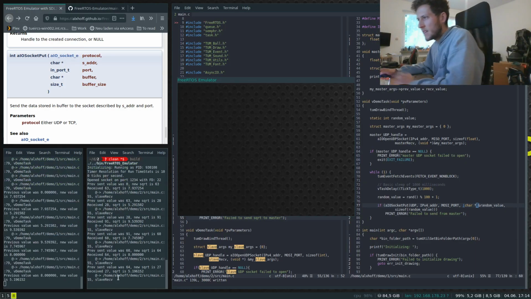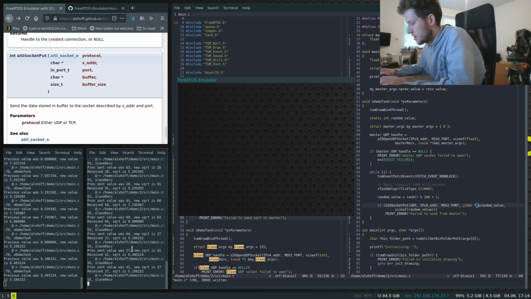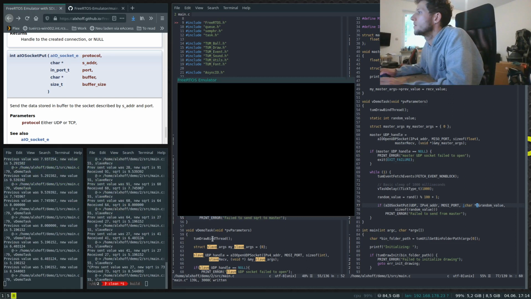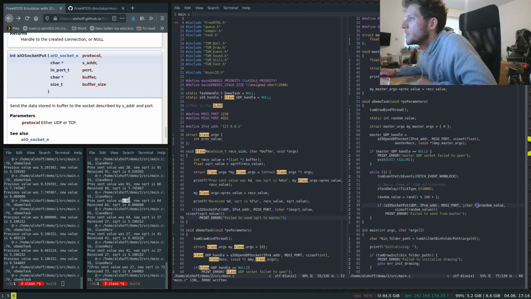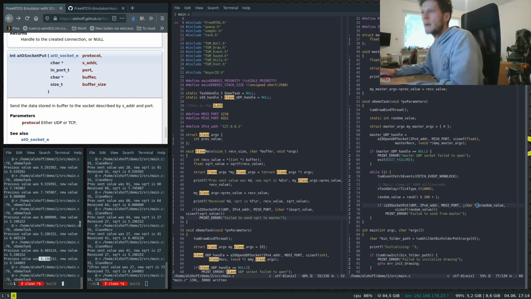And we can see, for instance, if we stop these, oh wait, if we go Q and Q, this is kind of hard to see, but for instance, the new square root is 60 and the previous one was stored in here. The previous value is 7 point whatever, and so it seems to be working. You can see that the randomness is not really that random, given that we haven't seeded the random number generator for this. But I'm happy with this. I mean, this seems to work. I think that's a good enough example. I'm glad that it just worked first try.